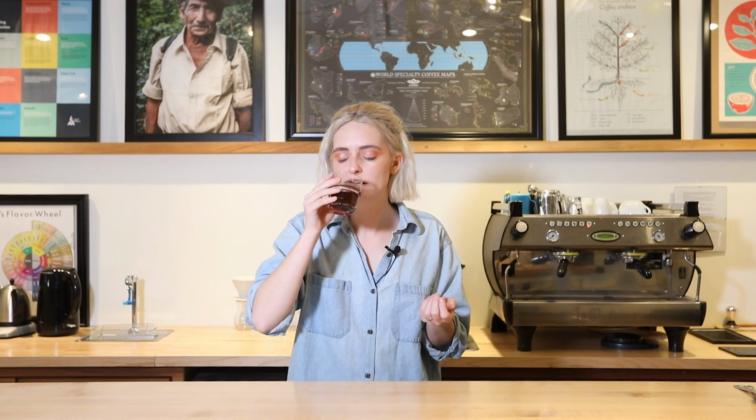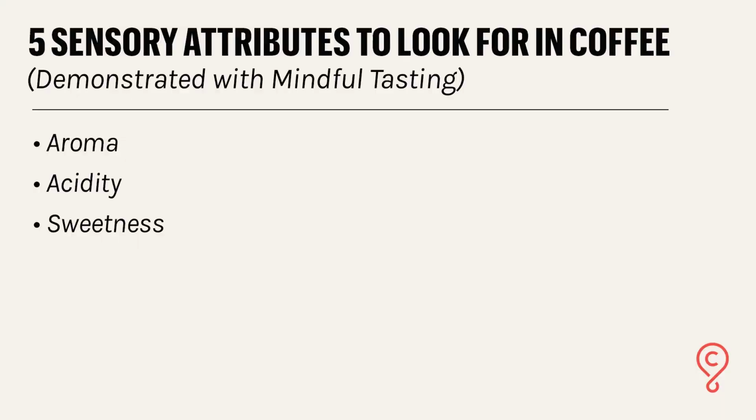So I'm going to taste this and see what we think. This has a really mild acidity. It's really pleasant. This is harder than I thought it would be to do on camera. But it also gives you a good idea of, I'm not looking for whether this tastes like any particular thing. I'm just trying to notice how acidity shows up in the coffee. And this one is very gentle and delicate, and it's really pleasant. If I had to say it was like anything, I'd say maybe like a grape.